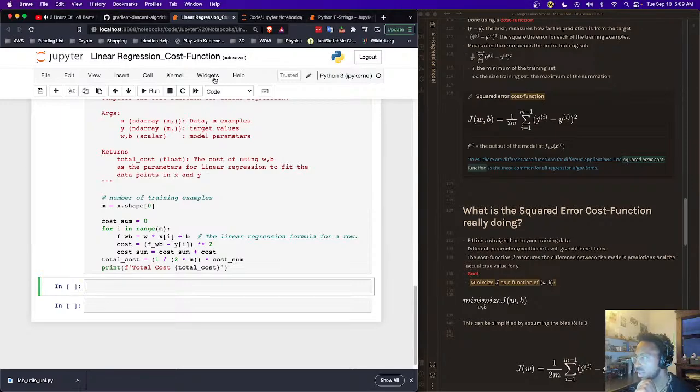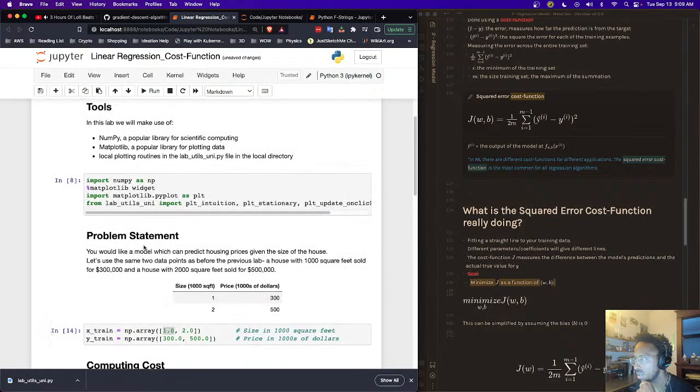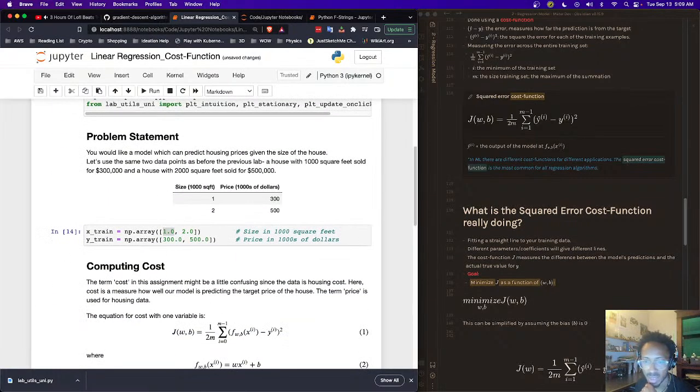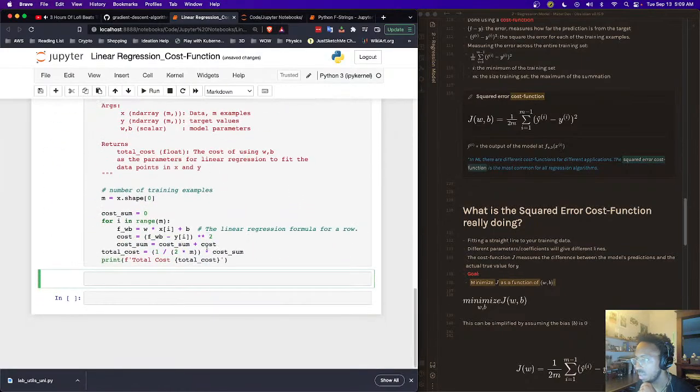Okay, so I'm just going to write out a description of what the point of this is. We have this thing here called intuition, and we're going to use this to analyze our cost given this function.